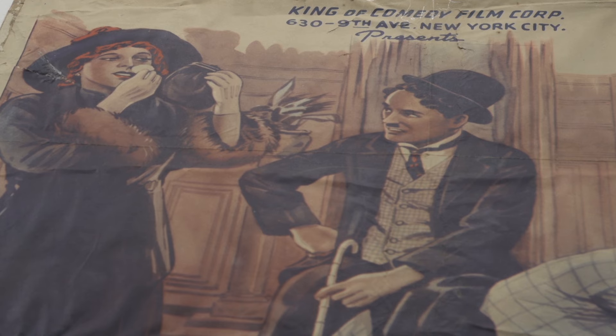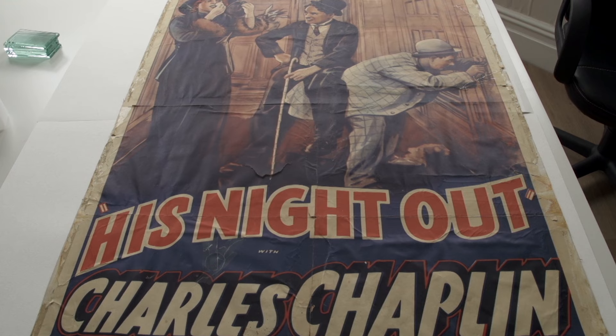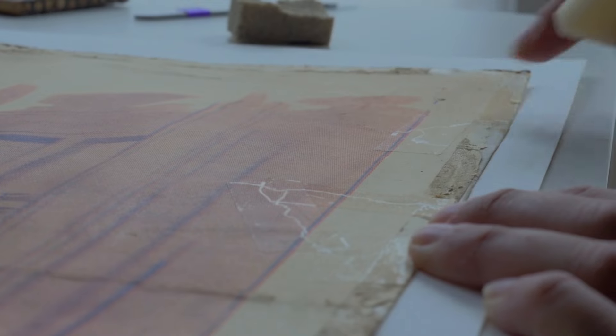I think the reason it's important to have artifacts related to the films is that this is a period that's pretty well forgotten, and these artifacts are ephemera — a bit like the films themselves. The film is from 1935, so it's 80 years old, and original artifacts of Chaplin's films are incredibly rare and hugely valuable. As a film festival that champions archive silent film, just as we try to support restorations and screen them to new audiences, we thought it'd be a great thing to acquire a really old artifact, get it restored to the best of its remaining integrity, and get it framed so that people can see it again — because these things are lost just as much as the films they represent.